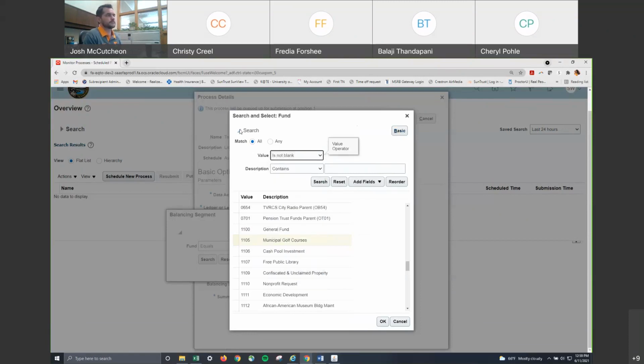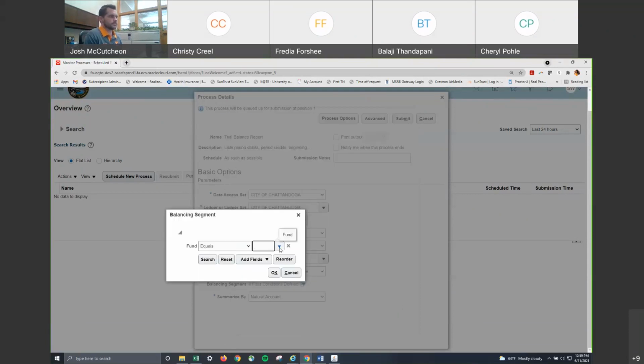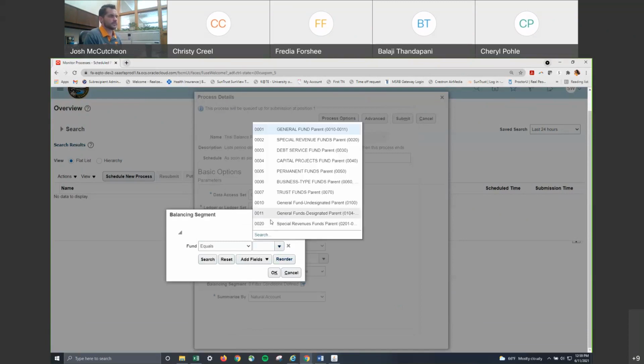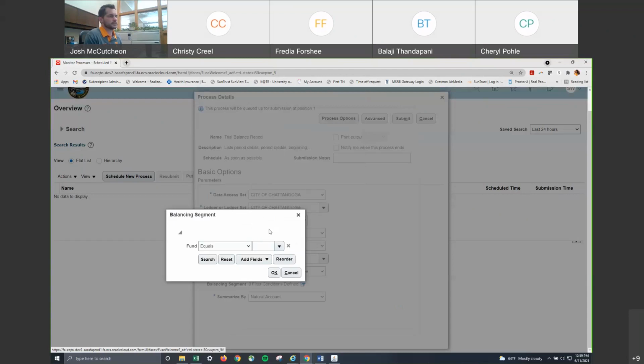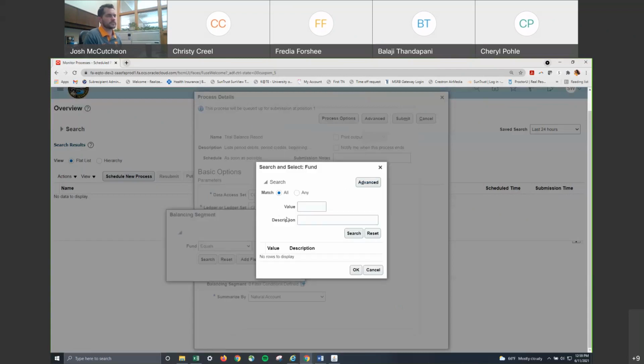And the description contains the golf course. Okay, so I'm going to go back and show you how to get here. Let me cancel. If you know the name of the fund but you don't know the fund number, and this goes for other instances also within the cloud, like when you're looking at detailed balances, that's why I'm covering this here, because I didn't cover it before.